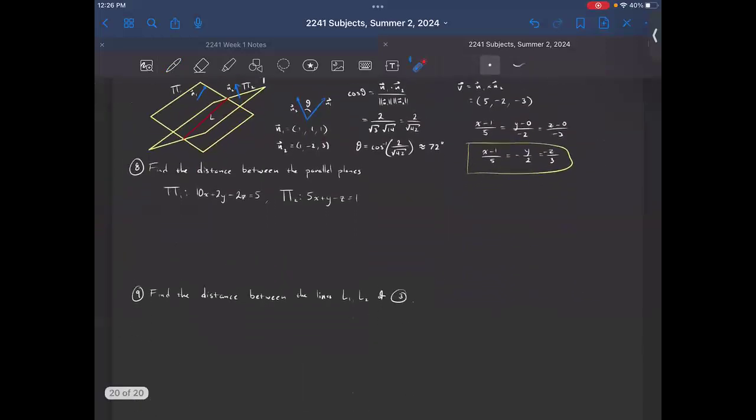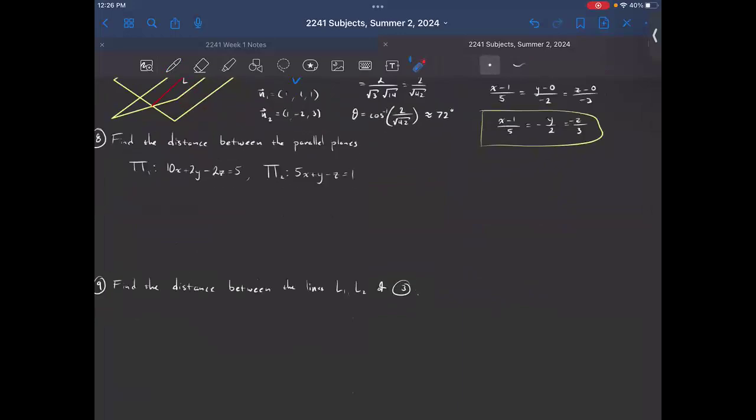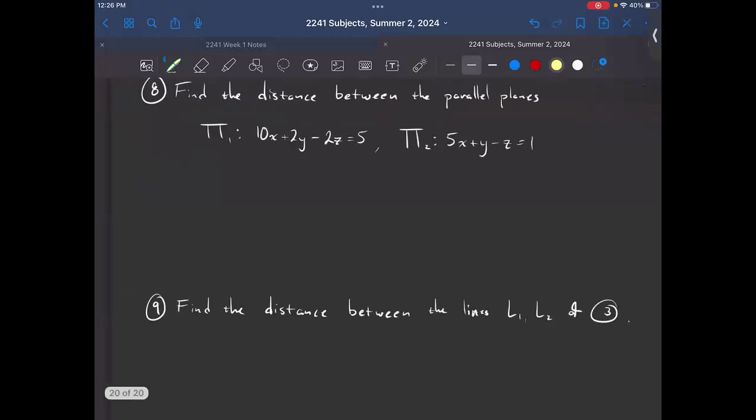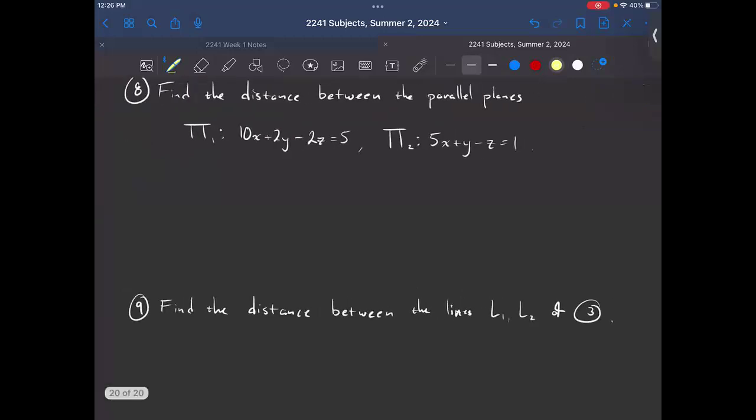All right, 2 more problems here, and then we'll be finished. Find the distance between these two parallel planes. Okay, so now these two problems are about distances, and we need our distance formula. So let's just write that down right from the get-go. And that way we don't have to worry about it later. This can also be helpful on tests. Always write down your formulas first, especially the ugly ones.